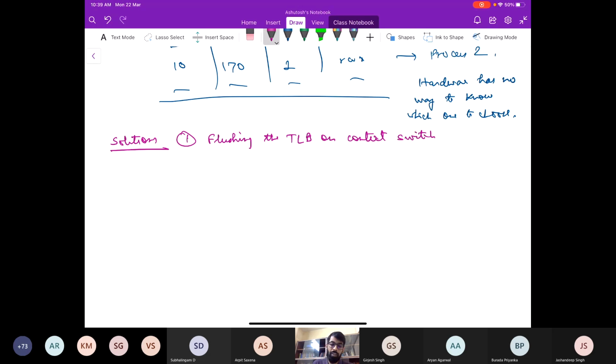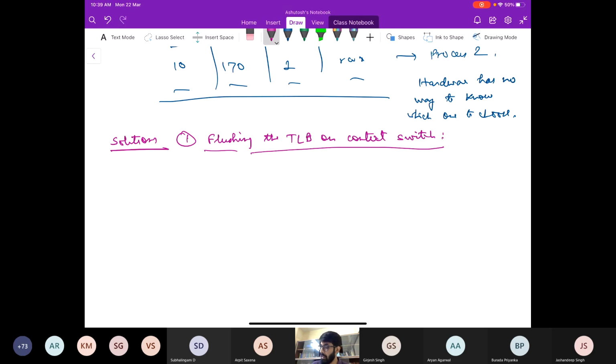I mean, we don't need to save it into memory because then next time we have to bring things from memory anyway. So we can just do whatever we do in case of normal things. Just look into the page table and bring back things. Okay.